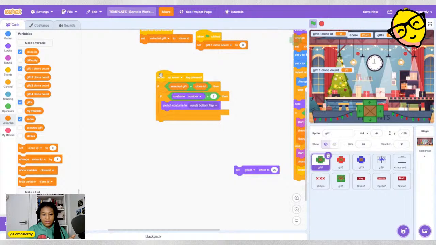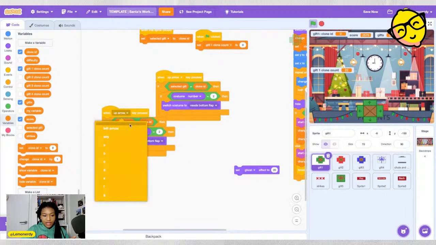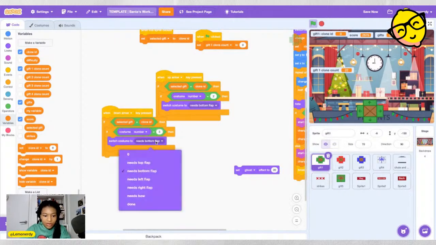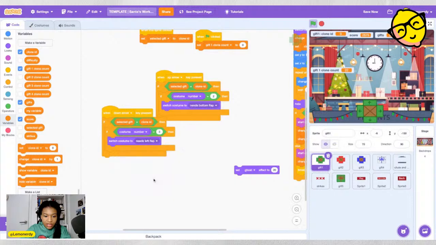And now we're just going to right click, duplicate this, and then change it to the down arrow. Selected gift equals clone ID. Then we'll change this to the third costume, and then change that to needs left flap.